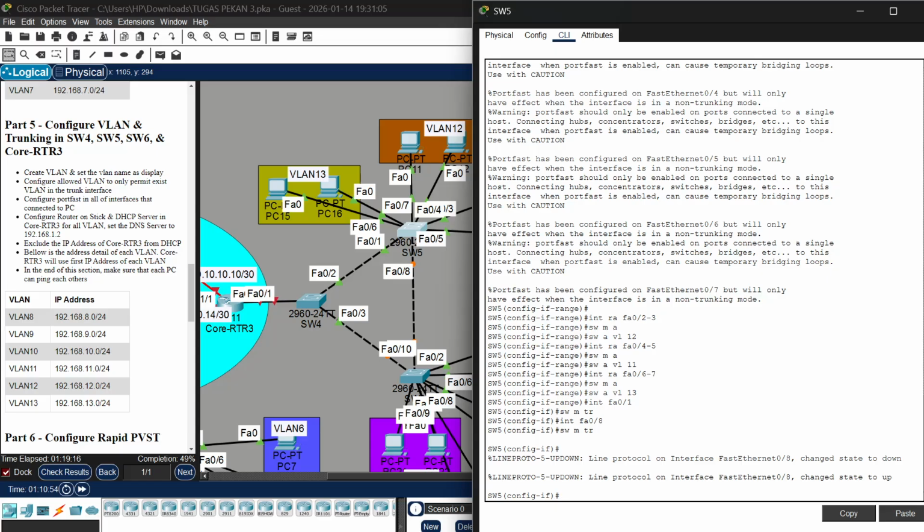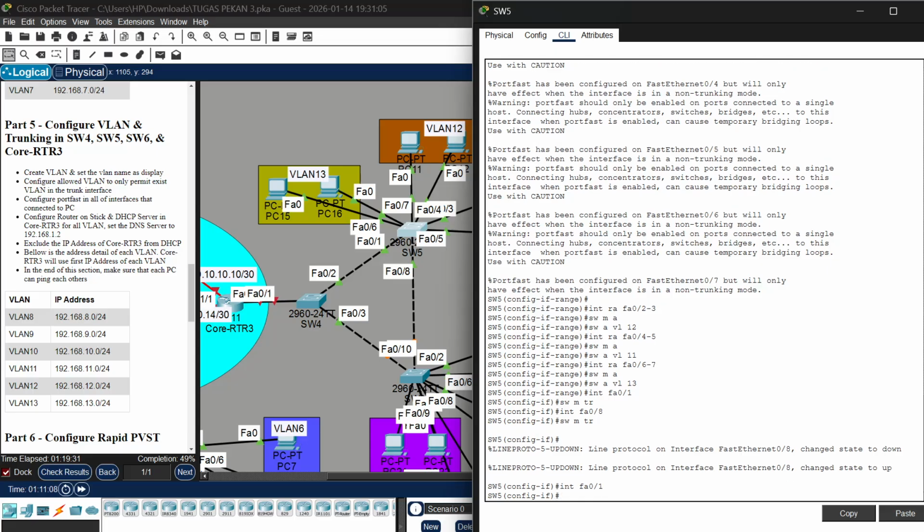And then it's already set. Interface Fast Ethernet 0/1, switchport trunk allow VLAN 11, 12, 30.